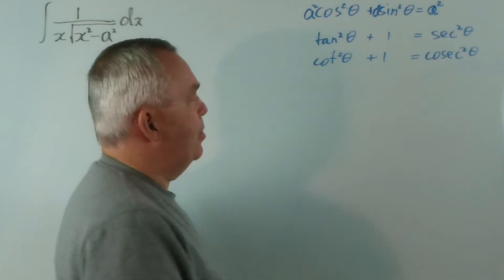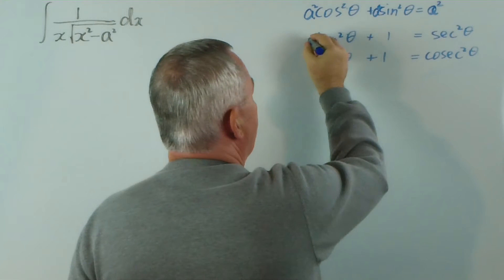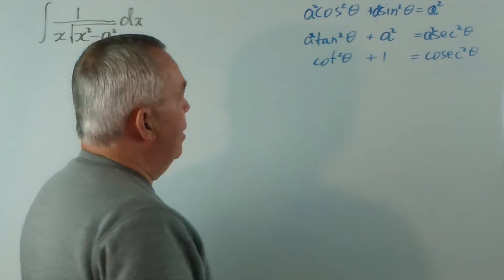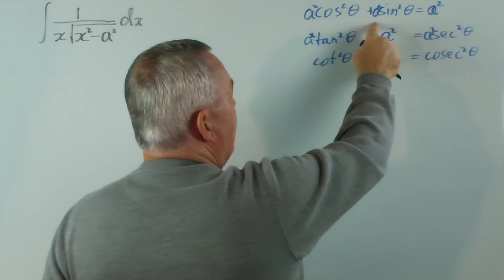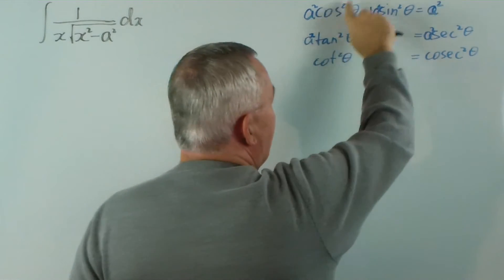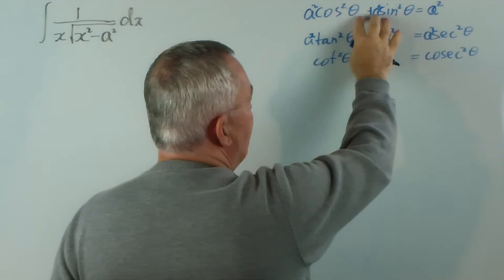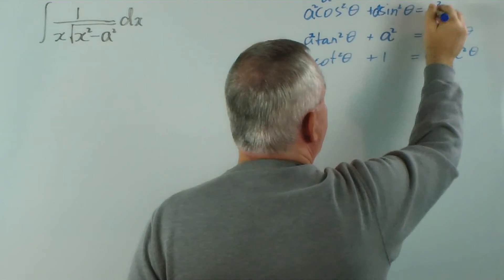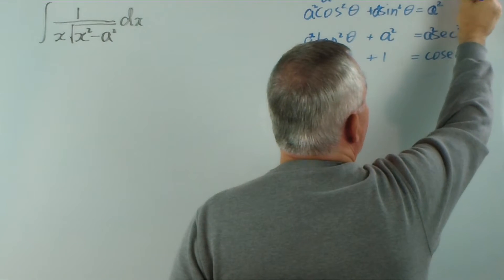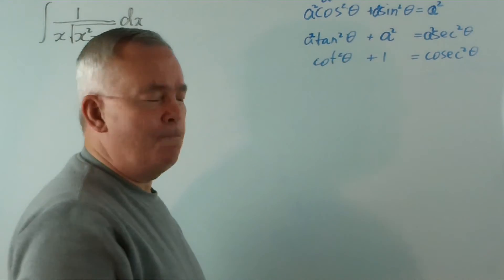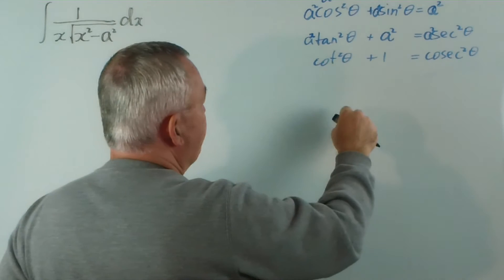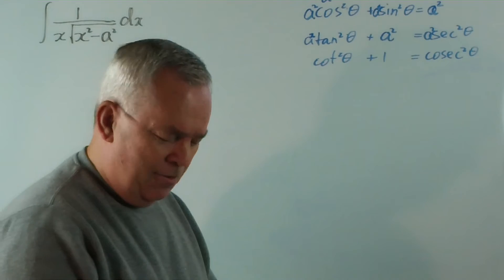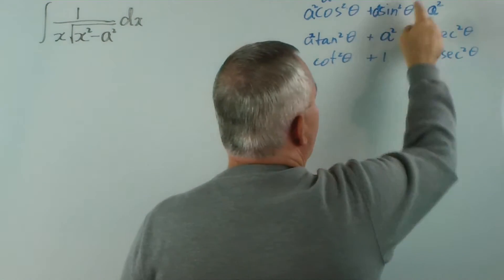Now, in order to get a negative a squared, or a minus a squared, this would have to move over to this side of the equation. If we were looking at this equation, this a squared would have to move over here. Now you can see that if we brought this a squared over here, then one of these would have to go to the other side and it would become negative, and we would have our difference between squares. For example, a squared sine squared theta minus a squared would have negative a squared cos squared theta on this side. Now unfortunately, it means that this, if you could imagine that as x squared minus a squared, would give us a negative square, which makes it very difficult to take the square root because it's negative. So we're not going to use this one.